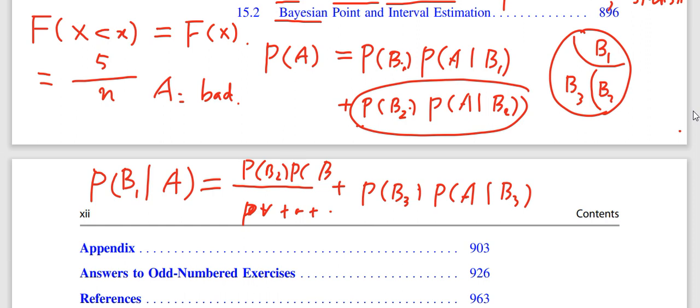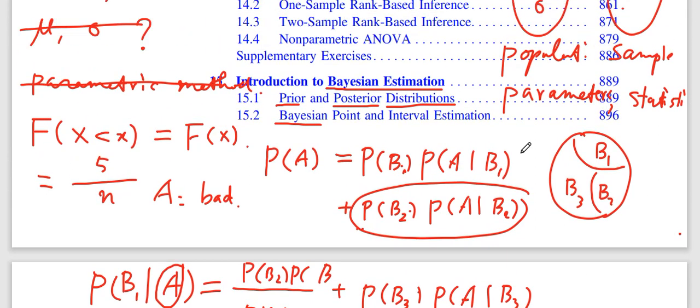So here we have some information. We already know the bad thing happened, so we want to find the reason. For estimation, if before we have no information, then we want to estimate. Afterwards we have some information, then we use that information to do the estimation. So we have those estimations, Bayesian estimation.